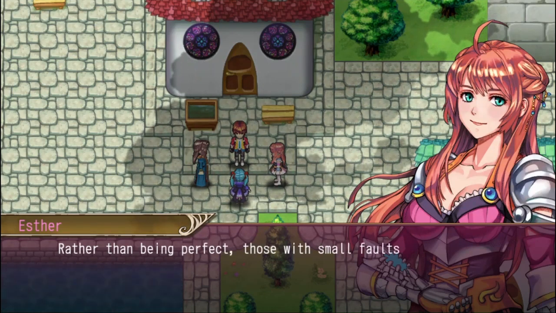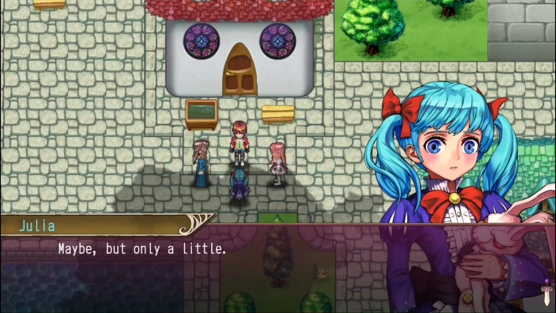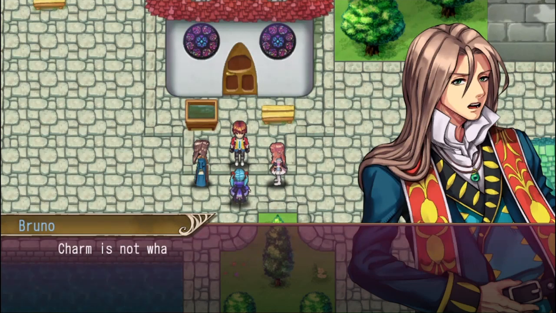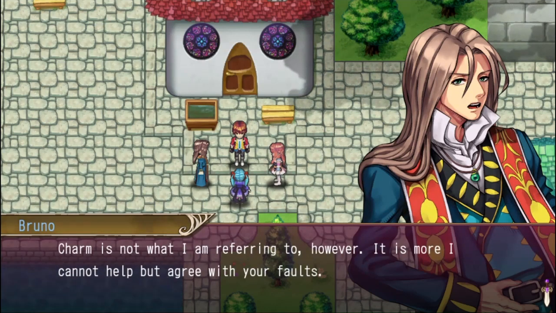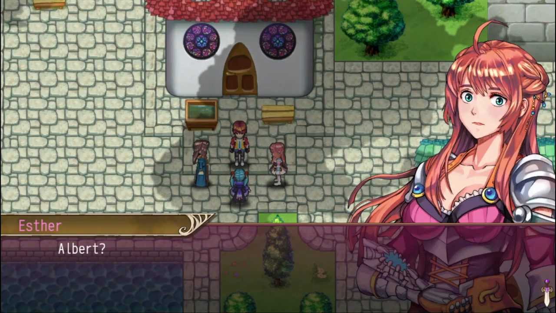Rather than being perfect, those with small faults have a little added charm to them. Kind of like me. Maybe, but only a little. I see you're learning to speak your mind too, Julia. Also, why don't you sound like a robot anymore? What's wrong? I am of the same opinion as Julia. Charm is not what I'm referring to. However, it is more I cannot help but agree with your faults. Oh, now that was rude. Albert, say something. Albert?